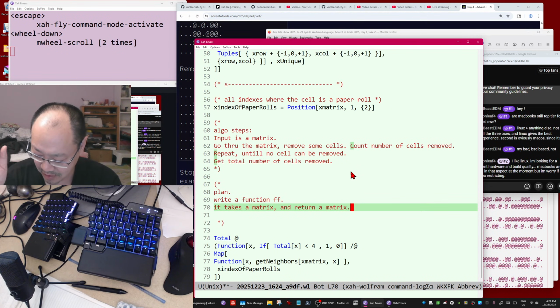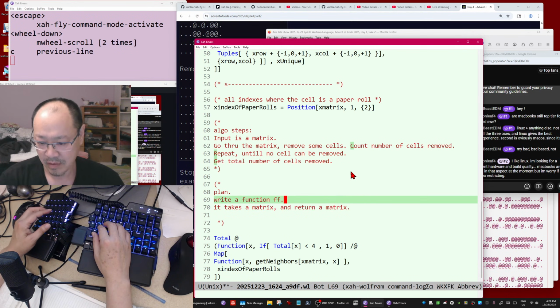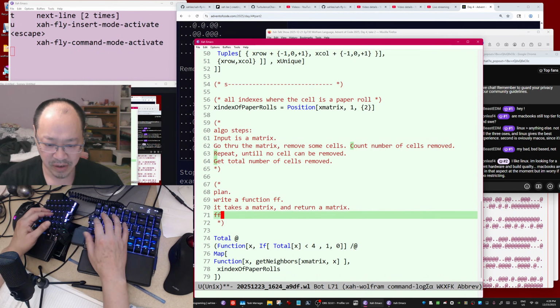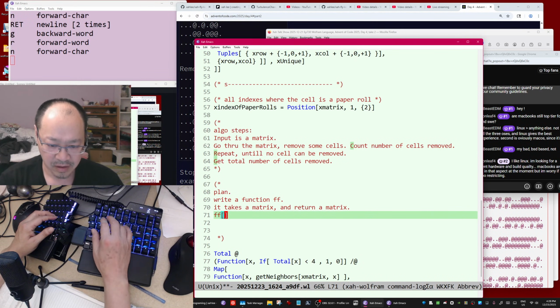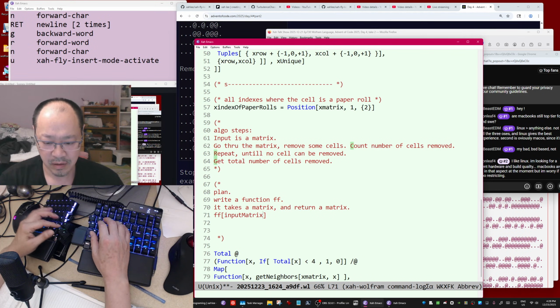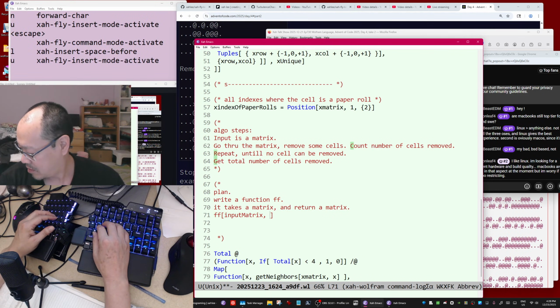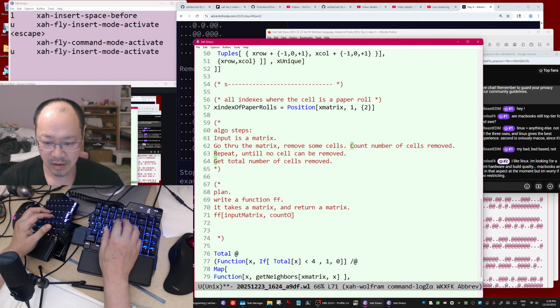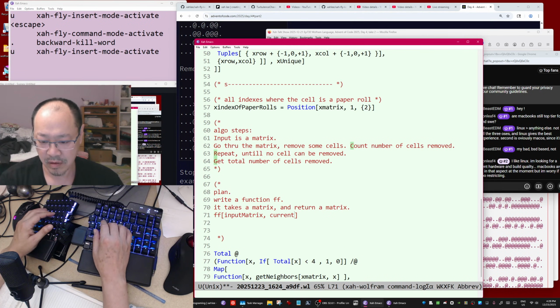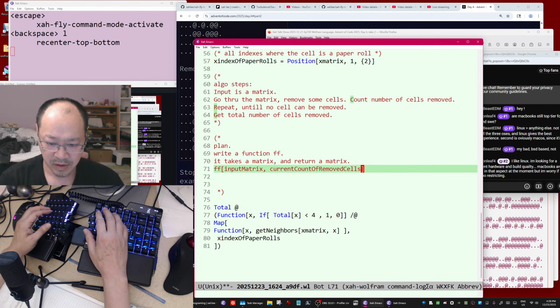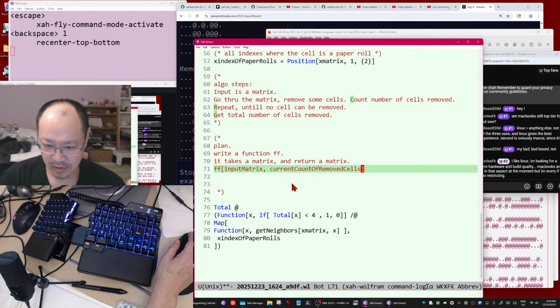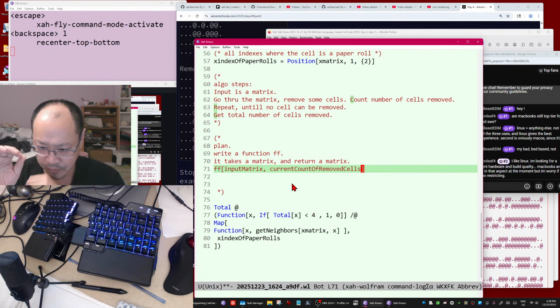So the function will have a signature like this: current count of removed cells. The function will take an input matrix, current count of removed cells beginning with 0.